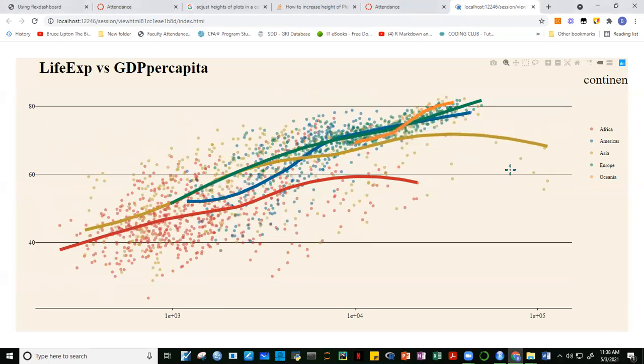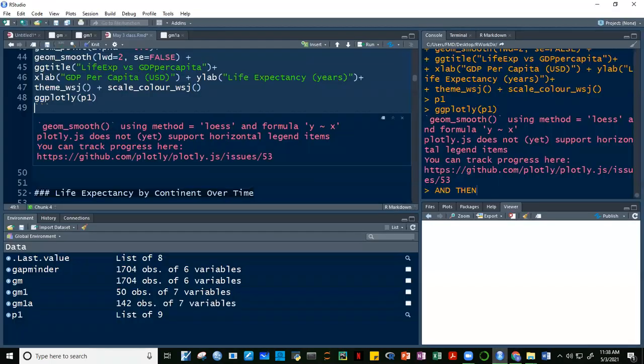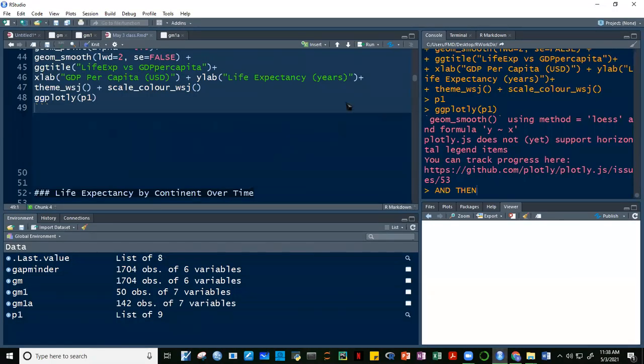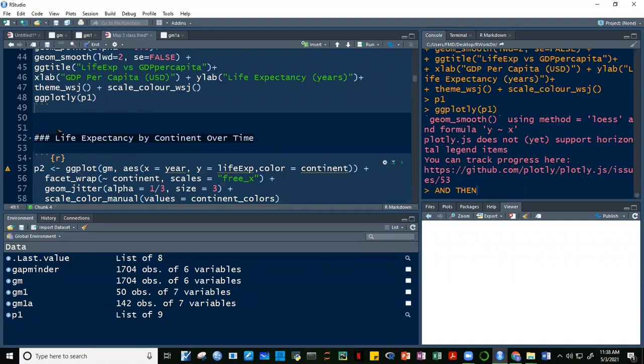So pwede siya ma-convert, no? So this is the advantage, guys, of converting static ggplot into an interactive one. So if you want to learn more about Plotly, guys, meron siya mga nuances, may mga functions siya na kailangan talagang pag-aralan si Plotly. Pero the benefits, guys, far outweigh the difficulty in learning Plotly. So I'd like to encourage you to also look at that, learn more about that. Okay. So sige, let's leave this. Tingnan na lang natin mamaya kung mag-work to dun sa dashboard.